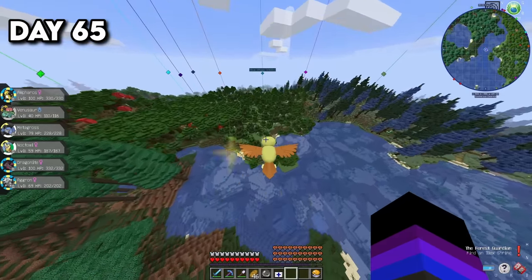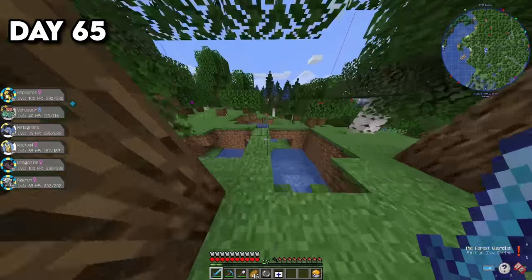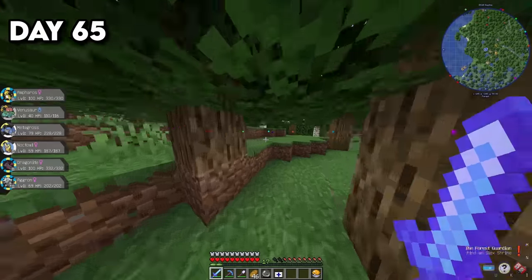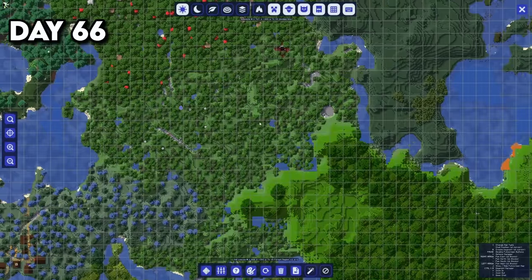Let's see if one spawned. From my understanding, it looks like this little tiny box, but it could very well be a big structure. I don't know. I think I might have seen one before, actually. Can I see one on the map, maybe?